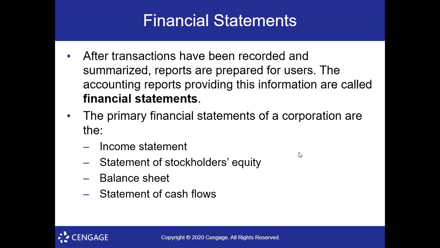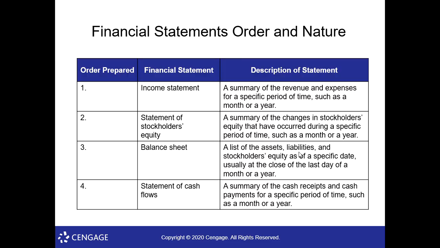All right, so after we've recorded all these transactions, remember in our first video we talked about this, we're recording all the transactions in the form of journal entries. Those are compiled in the general ledger, and then the general ledger summarizes by account and amount and creates something called the trial balance, and the trial balance is how we create our financial statements. So the primary financial statements are the income statement, the statement of stockholders' equity. It can also be called owner's equity if you're not a corporation or you don't have investors or sell shares of stock. There's the balance sheet, and then there's the statement of cash flows.